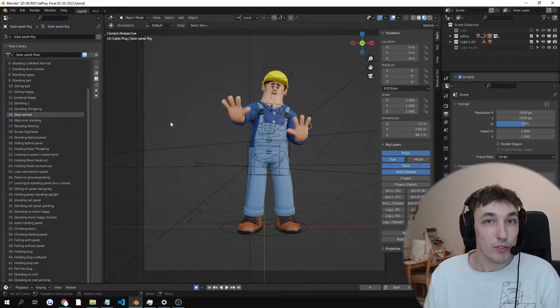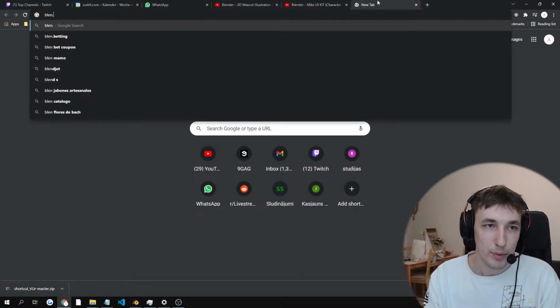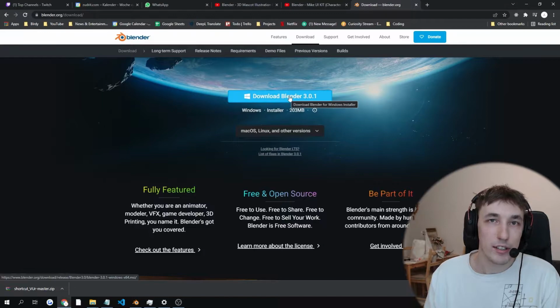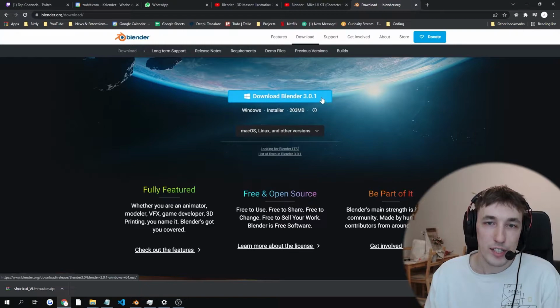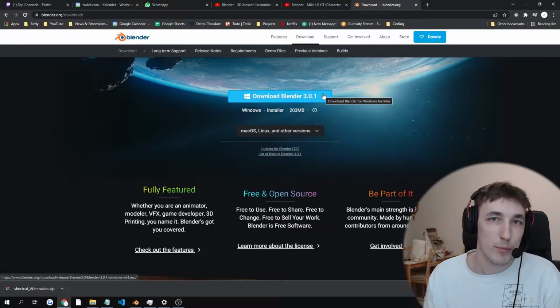This is the part on the Blender version. We made this character using Blender 3.0, so this is the newest Cycles, everything's the newest, everything is really awesome. If you don't know where to get Blender, simply go to blender.org, go under downloads, and download and install the latest Blender. We recommend using Blender 3.0 and up, so in this case 3.0.1. If you're watching this in the future and you have 3.1 or 3.2, it should still work, so everything's great. Just open up the file.